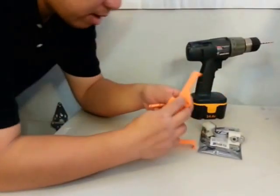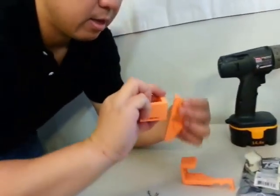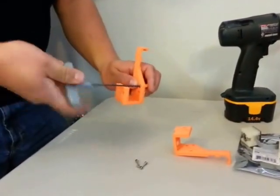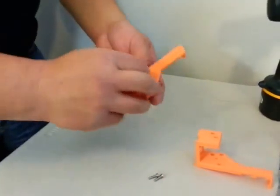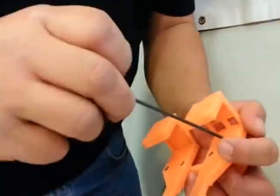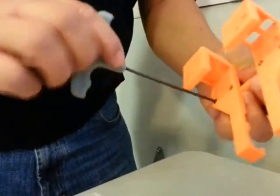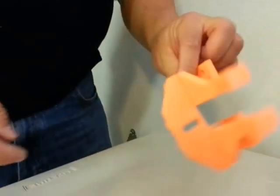I'm going to take the bracket and attach it so that it's going to sit like this. This is a metric M3 by 10mm screw, and we will put the screws in and just tighten it down so it's nice and snug. You don't have to make this too tight because the screw's not going to really go anywhere once it's assembled.